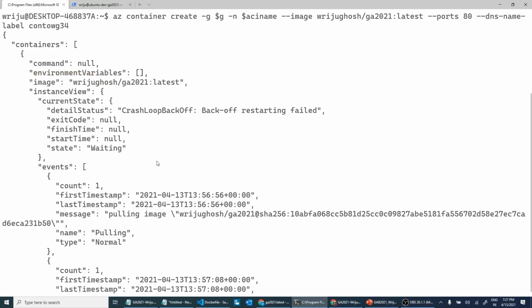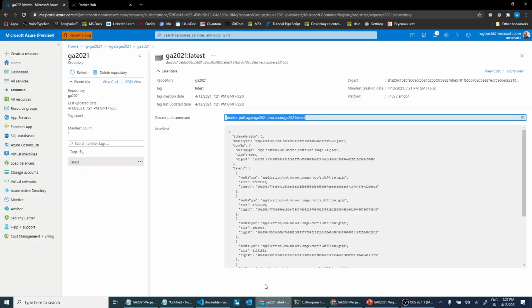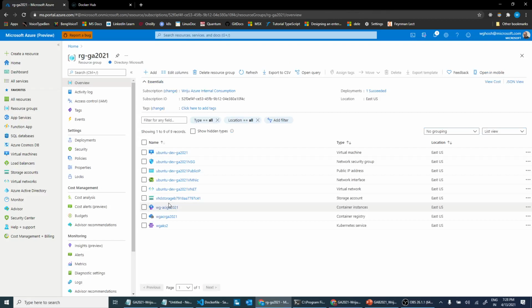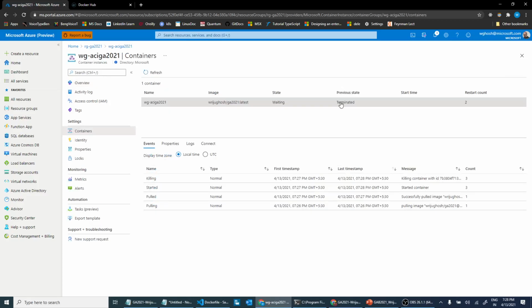Yeah, it is now done. So you can see that this is done. Now if I go back to my Azure portal, go to the resource group, I will be able to see that there is something, let's just refresh, called the ACI, right, that got created. And if I look into that ACI under the containers, I'll find a container which is my Docker Hub container, right? It is terminated, so it has some issue in terms of not being able to run properly, right? So if you happen to see that container and inspect it, what exactly is wrong, you will be able to figure it out. But we're not going to do that over here.